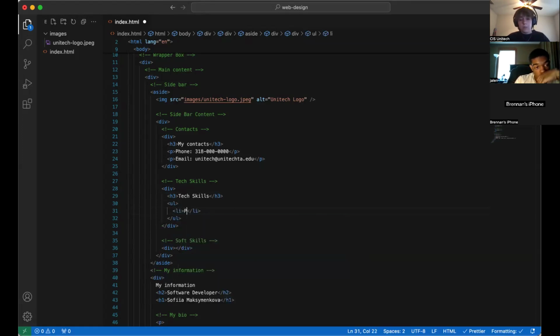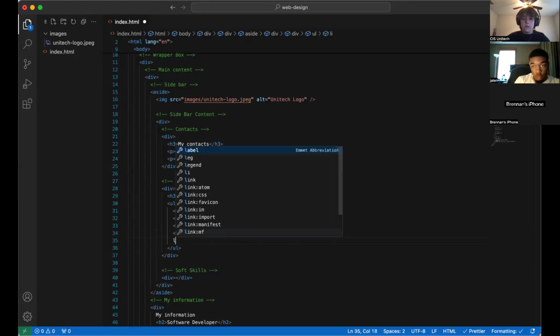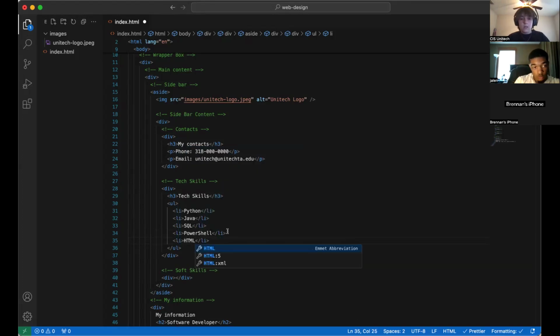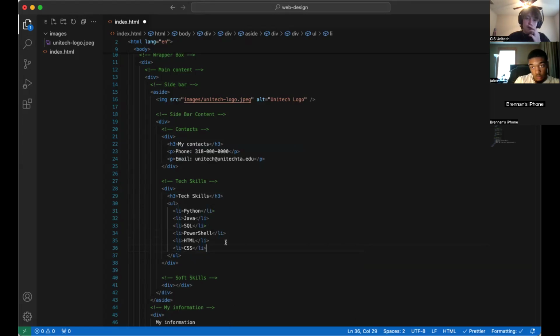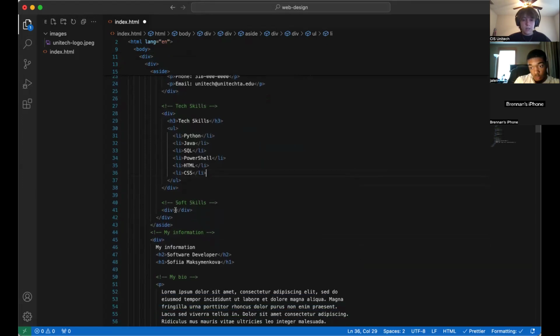And inside you can put Python, then create another one, put Java, and another one, SQL, another one, PowerShell. Then you can put HTML, another one, you can put CSS. So whatever your tech skills are, just put them in here. Okay, we're done with our tech skills.